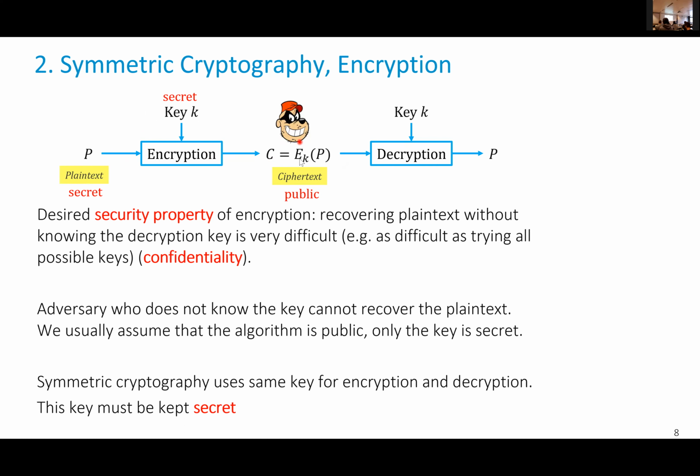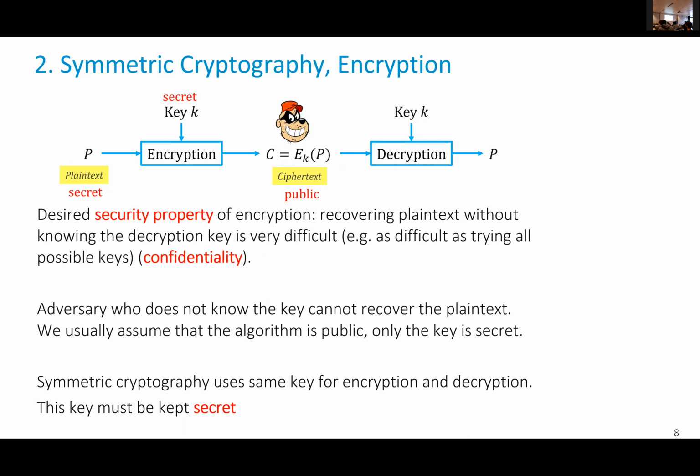And the hope is that if the system is well done, any attacker that sees that essentially sees something that is ununderstandable. Now, when you receive such a message, this type of system requires that you know also the key here, and you apply a reverse operation called decryption using the same key, the received ciphertext, and hopefully that will produce exactly the plain text. And the assumption is that the attacker does not know the secret key, therefore is not able to perform the decryption here.